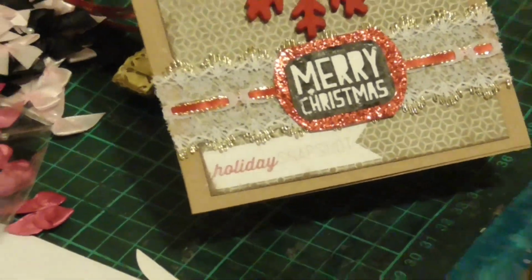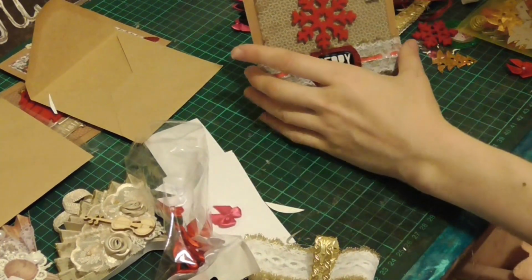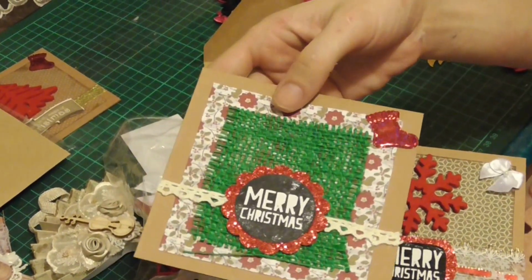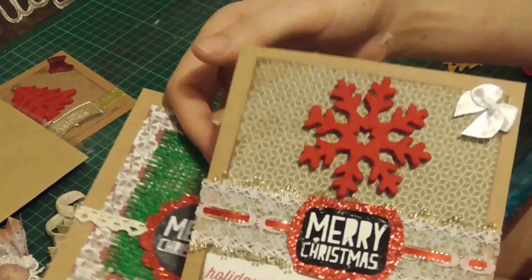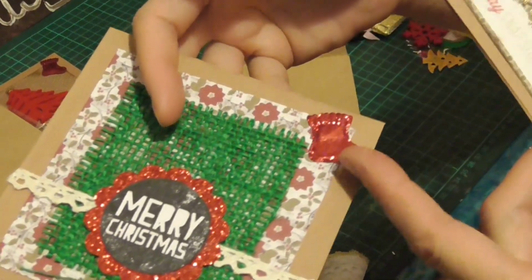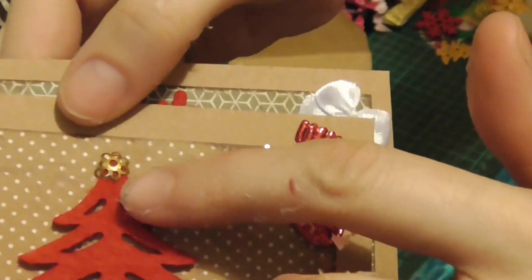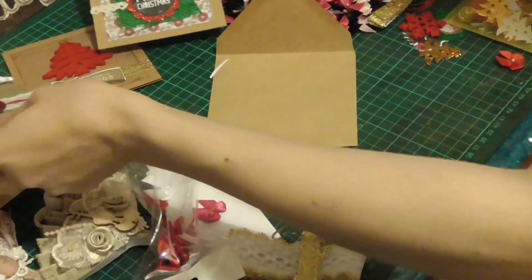So let's see what we got so far. We got, besides a little mess, this one. Okay, so for this one, I put the burlap over the paper and put that on there. See, with this one, because I didn't put burlap, it needed something, but since that had the burlap, it just needed a small little something, you know? So, yeah, just balance everything out. And at the top here, I just put one of those little spacer things for the star. Looks like a star. So, I've got two more, Jeanette, if you're watching, nearly done.